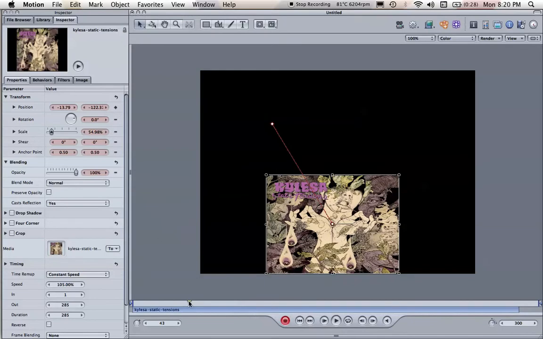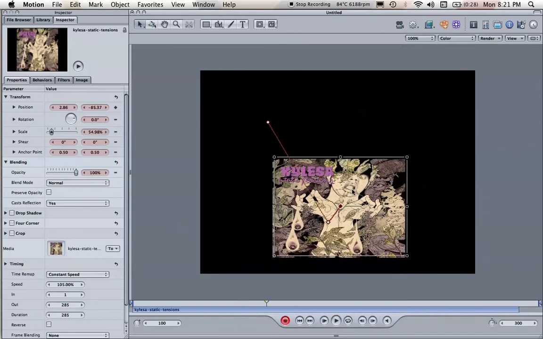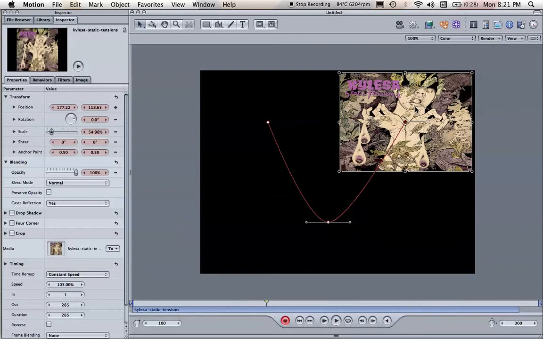Now we're going to do it again. So just grab my playhead, and now I'm going to tell Motion that in the 100th frame, I can just go down here and type it in there. Boom. In the 100th frame, I want the Kaliza image to be... Whoa, what? Not that. I want to grab the whole thing. So I'm going to grab here. Here we go. So as long as that red line is moving, I want the Kaliza image to end up there by the 100th frame. That's what we just told it.